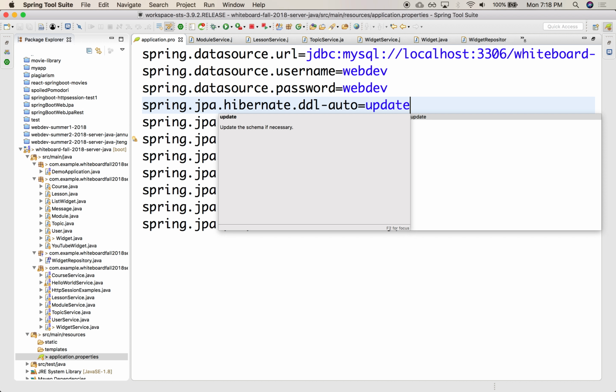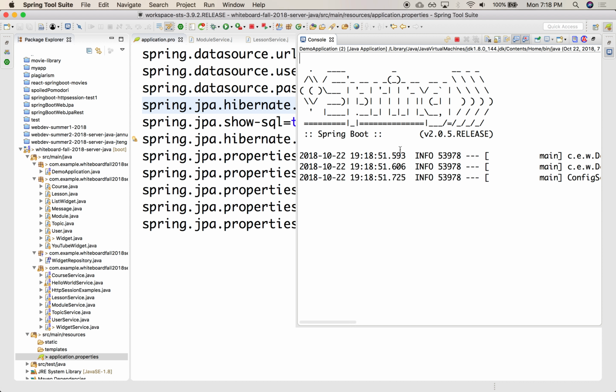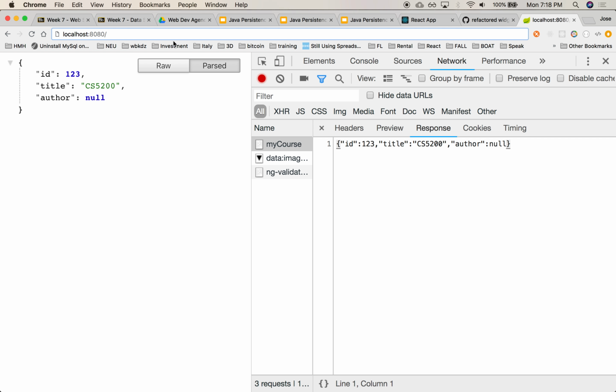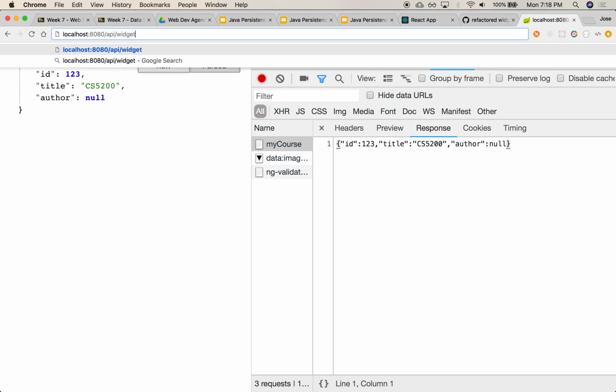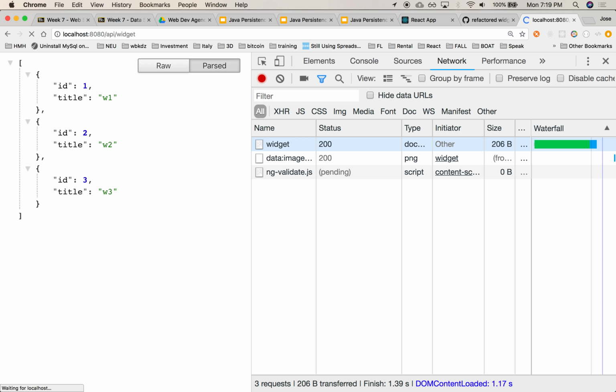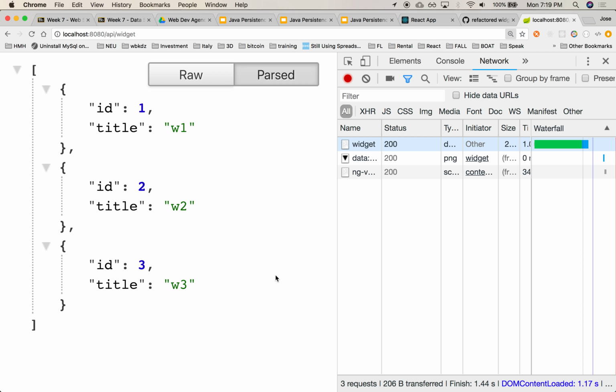But let's play around with it. Let's see how far we can do this. We can use the default behavior. Okay, so let's try it again. What did it call it? API widget. It's not up again yet. There we go. Okay, so we have widgets. We have IDs that were generated automatically for us in W1, W2, and W3.